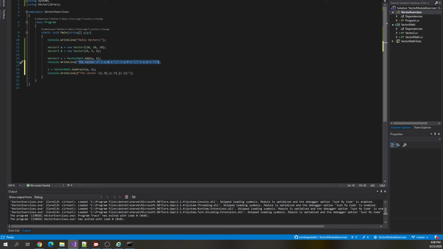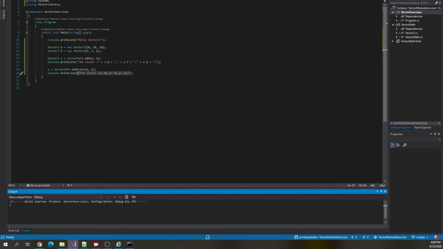But they operate exactly the same, but I want you to see both of them because you'll probably see both of them in practice, and you may find that you prefer this version because it's a little faster and easier to type. Sometimes, especially with concatenation, trying to remember if you need double quotes and where you need double quotes and remembering all the plus signs gets pretty messy. So that can be a little more user-friendly.